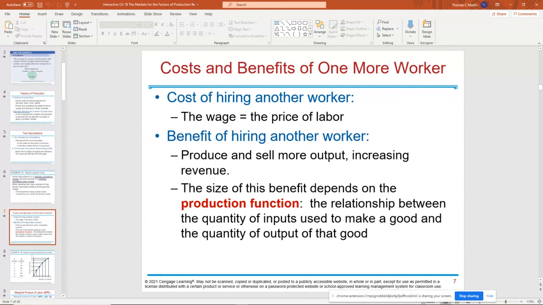And if the demand for your product goes down, you're going to have to reduce the number of people working, popping popcorn. So there's a direct relationship between demand for the product and the demand for labor and the supply of labor.